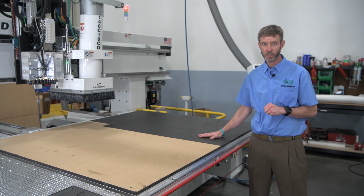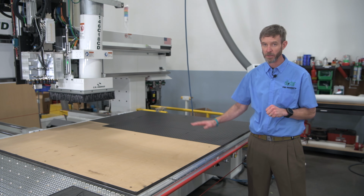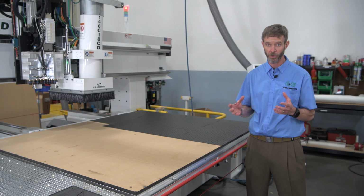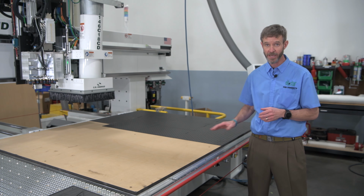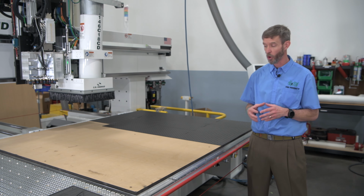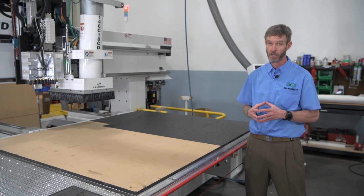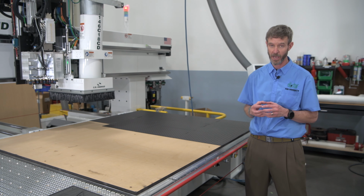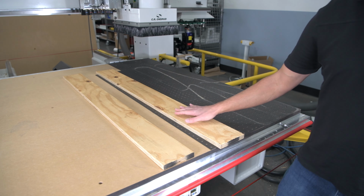So we'll finish putting some of these tiles on the entire MDF spoil board, and we'll start to get into some tests to see what kind of apples to oranges comparison we can make using tile gasketing versus without, and really the ability of the vacuum system to hold on to these parts and if we're really making an improvement. Because when we make an improvement and we can cut parts faster, put them out quicker, more parts in less time, we're really making a difference for those customers.